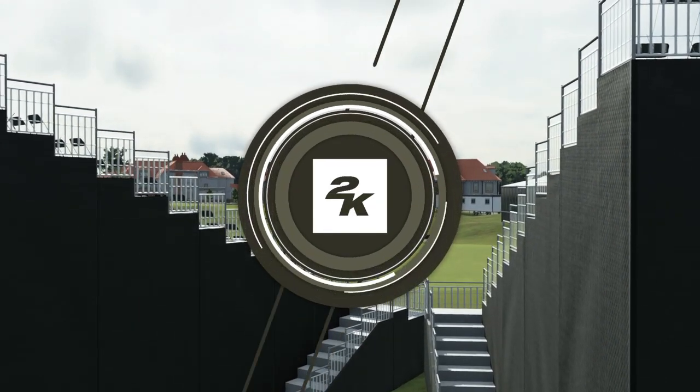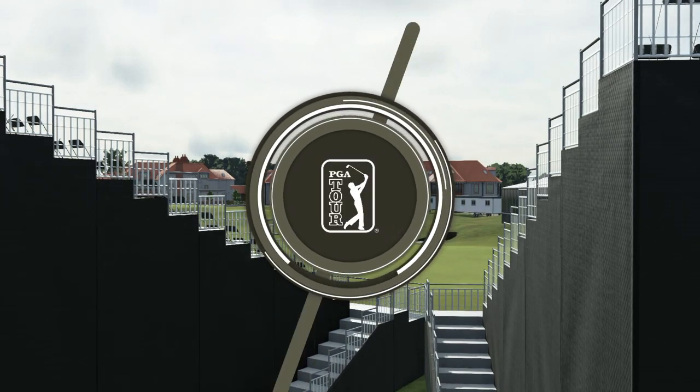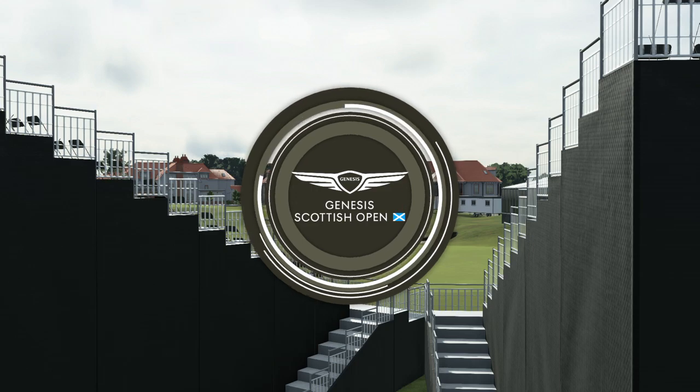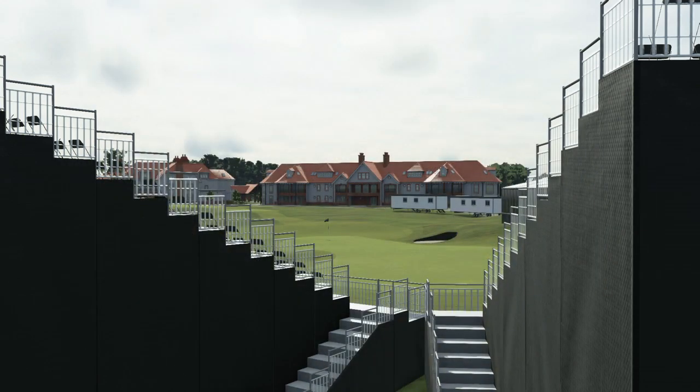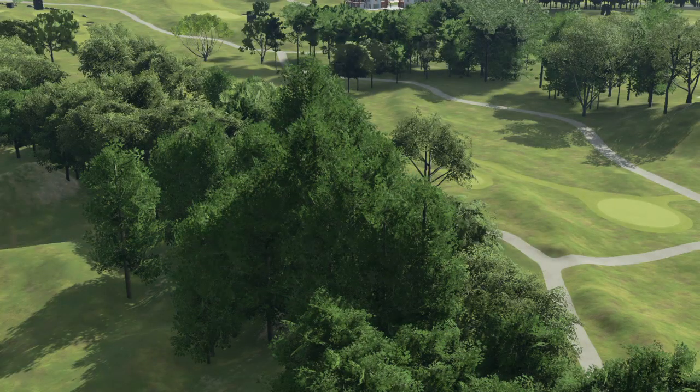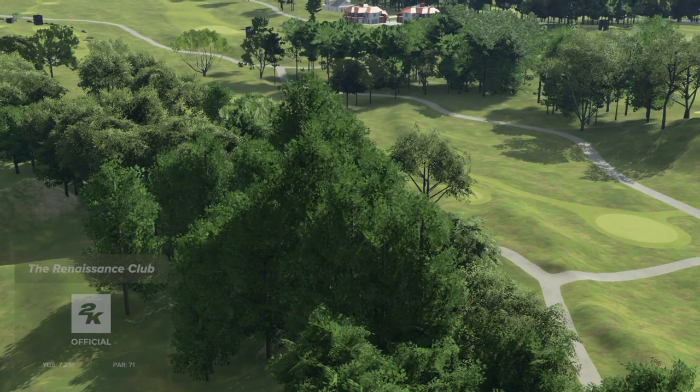2K Sports, in association with the PGA Tour, proudly presents the season-long race for the FedExCup. Today's coverage of the Genesis Scottish Open is about to kick off. Pleased you could join us for this first round action. Luke Elvey here alongside Ridge Beam at the beautiful Renaissance Golf Club on the Scottish Golf Coast.